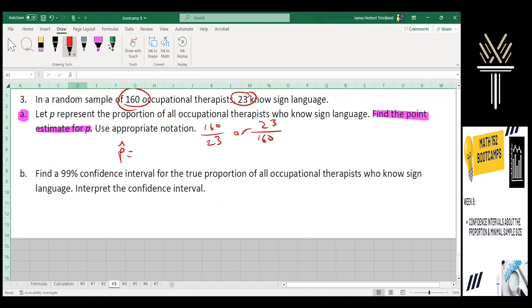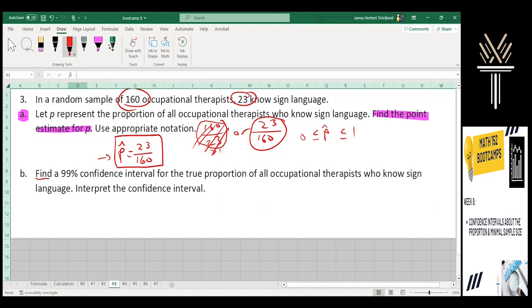Well, how do I know which one it is? Remember, p hat is just a proportion, just a probability, a fraction, a relative frequency. And so like we learned back in test 2, p hat is a probability, so it must be between 0 and 1. Well, if you were to type this into the calculator, you would see that this is greater than 1. So that's telling you that's the wrong way to do it. And so we're going to pick the other orientation, 23 out of 160. And so that's what I'm looking for. P hat must always be less than 1 and bigger than 0. It can technically equal 1 or 0, but that'd be rare.